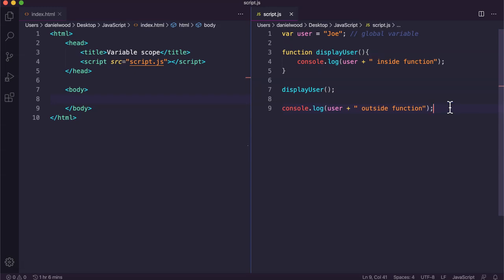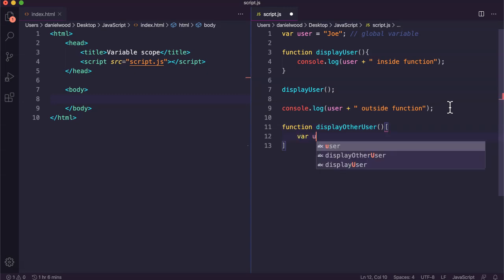But we also have local variables, and these are variables that are declared within functions, and they can really only be used or modified within the functions that they're created in. So let's create another function. I'll call it display other user. Within this function, I'm going to create a second user.